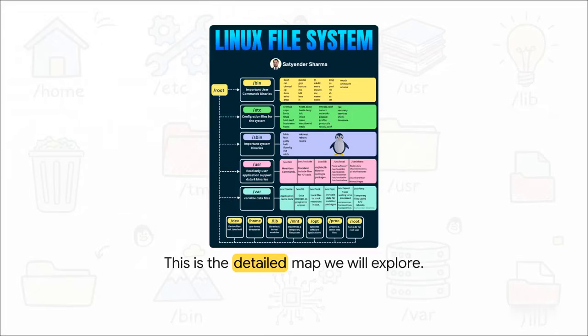And this is going to be our map for the whole trip. Think of this as the blueprint for pretty much any Linux system out there. Every single one of the key directories we're about to talk about is laid out right here, so you can see how it all connects. It's the perfect guide to understanding the logic behind it all.